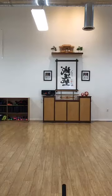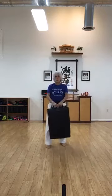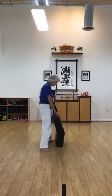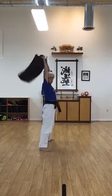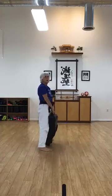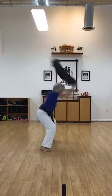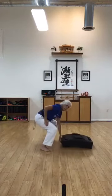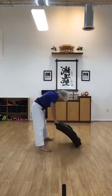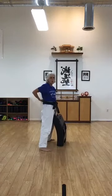So I'm going to demonstrate what we're going to do, and then we're all going to do it. So I'm going to hold the end. I have handles here, but if you don't have handles, you can grab the end of your pillow like this. And what you're going to do is bring it above your head, and drop down. When I drop down, I get my butt low. I don't just bend over. No way. You've got to get your butt down. This is called rock drop.